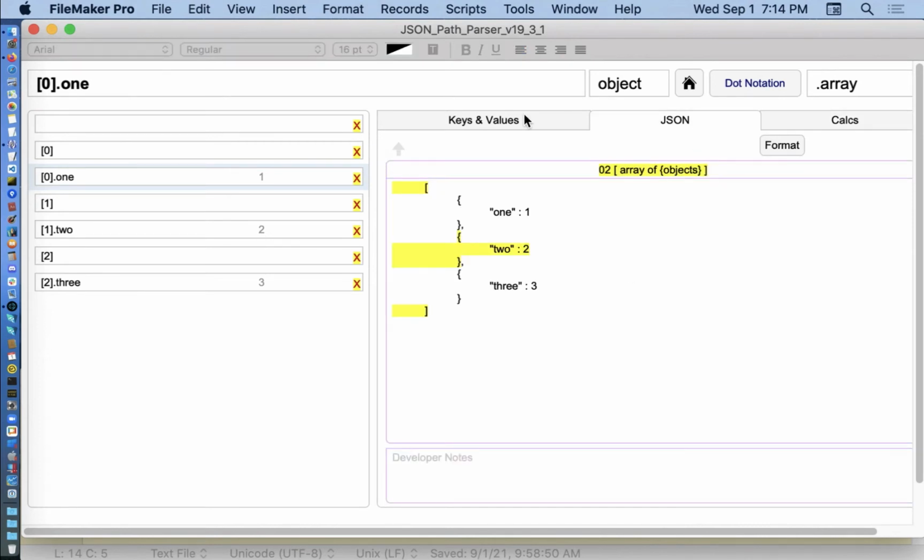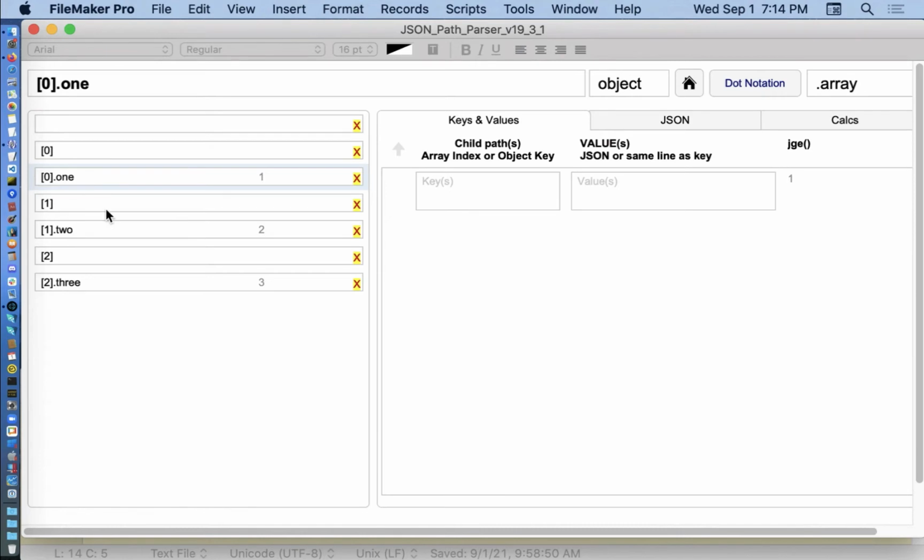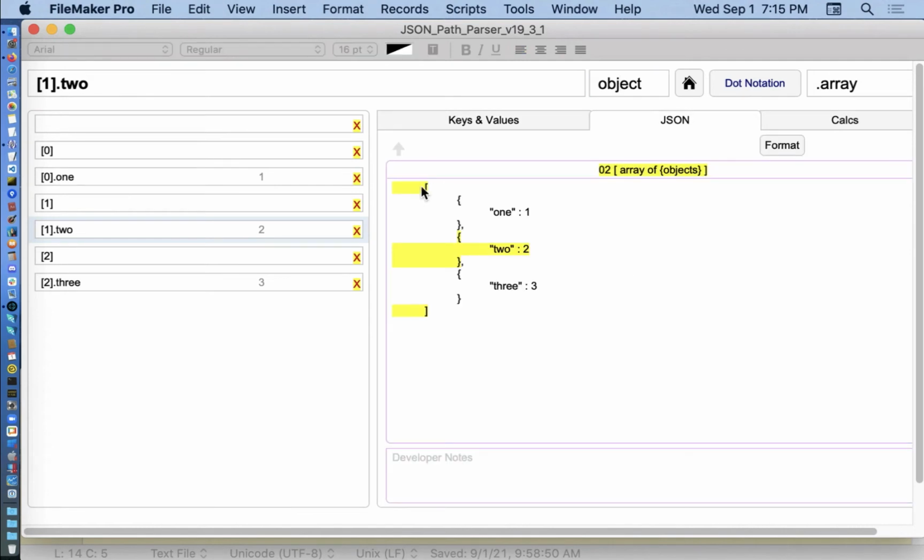There's the JSON again. Same way with the next element. And I have to go to the second, which is index 1 of the array, to get the value I want. So the path to get that actual value is the square brackets, the index, the dot, and then the object name. In here, that's index of 1, which is the second object, and the object name to actually give me that value.